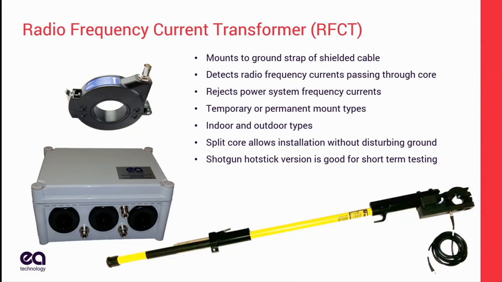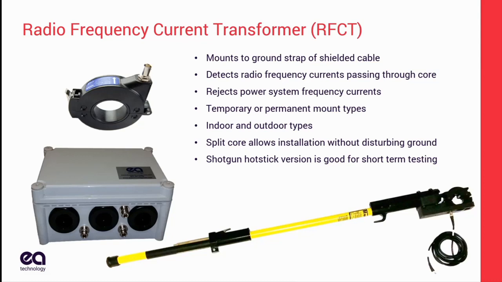If you have an unbalance in load, you could have 100 amps flowing through your shield. And we're looking at microamps here. So we have to make sure that the measuring device is not influenced by the low frequency current. So these typically don't pick up much below 100 kilohertz. So 60 hertz and all its harmonics are not going to be an issue.